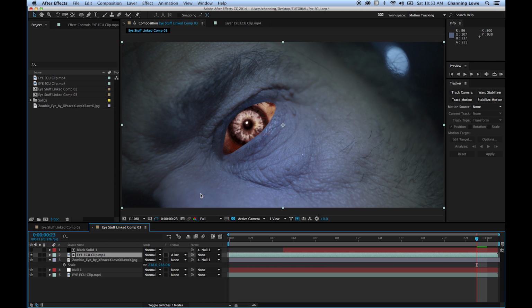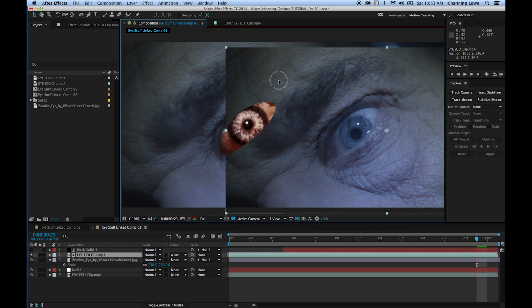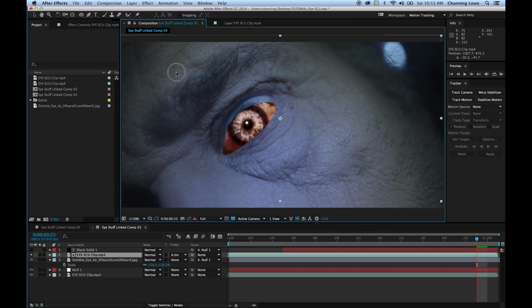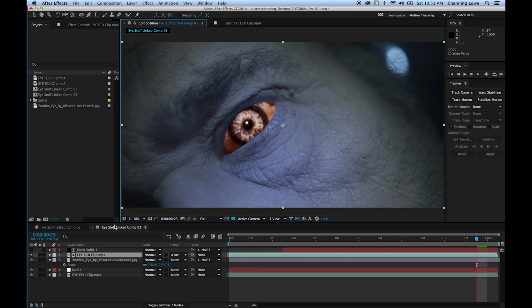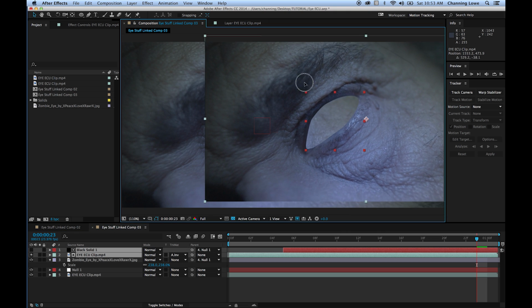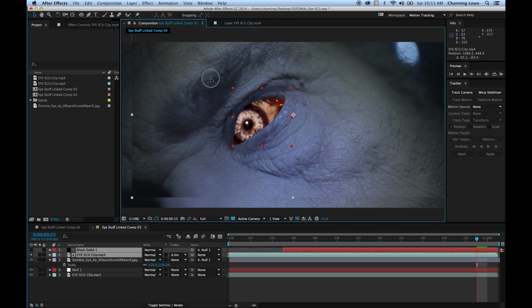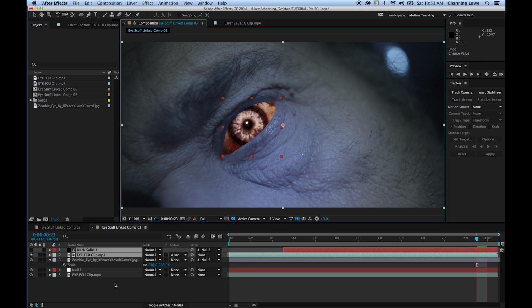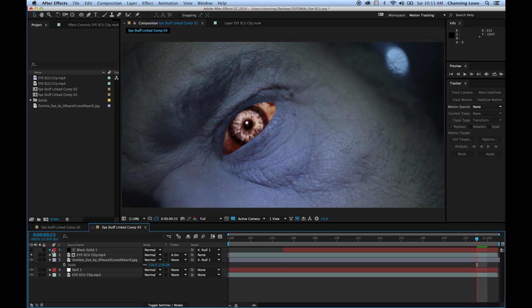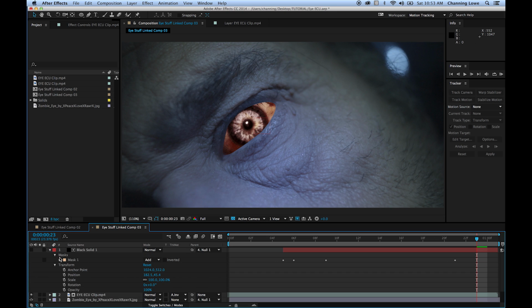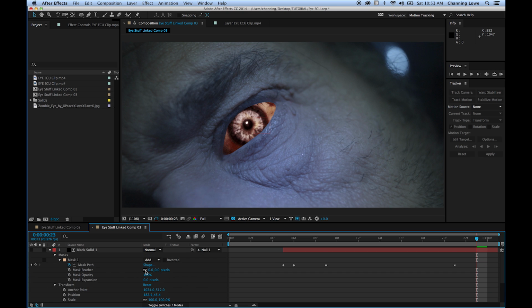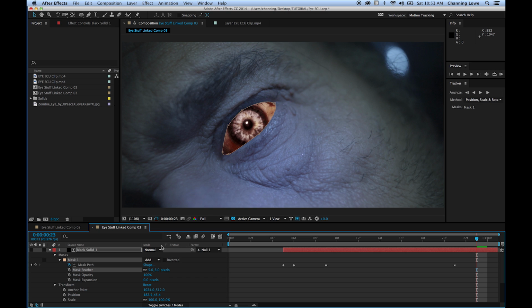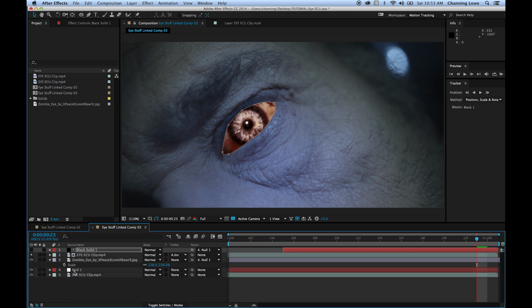So now what we've got is a video layer on top that's using that black track matte there. Let me grab both of these together and you can see what's happening. See, it's using that black to create a hole in the eye on top of this video layer. And below that we see the eye, and below that we see another video layer. So those are the layers that we've got there. Now I'm just going to soften the mask a little bit. Feather about 5 pixels or so. There we go. That seems to blend in okay.